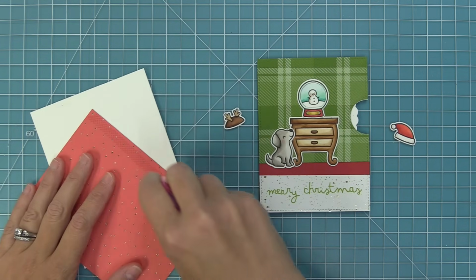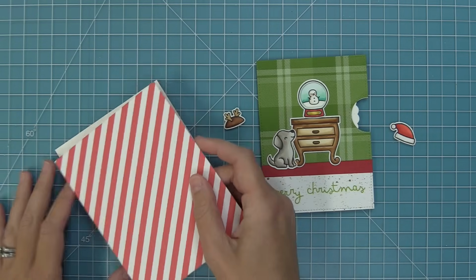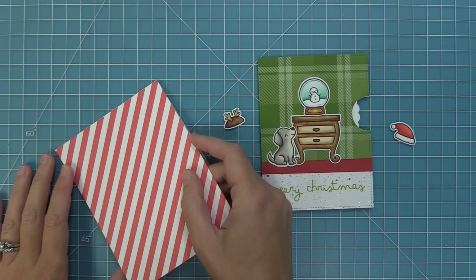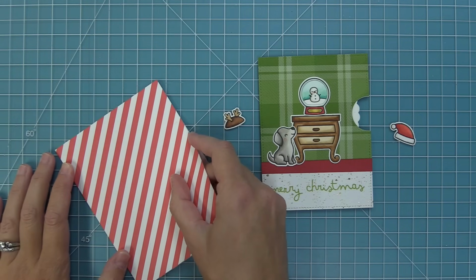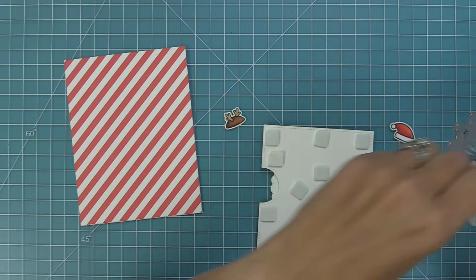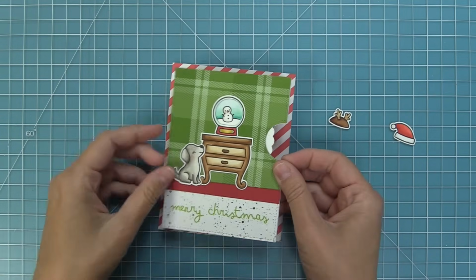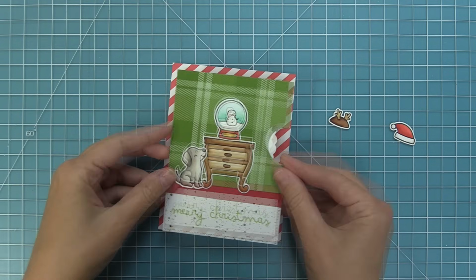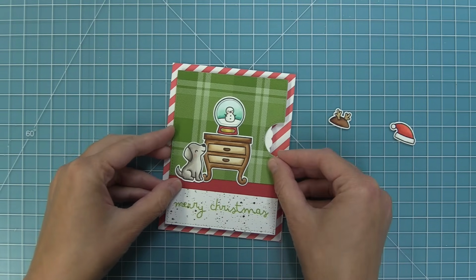For the card base, we're going to layer on some Let It Shine paper, and we're going to be using the B side, which has this really great kind of candy cane stripe, and we're going to layer that onto a standard size card base that's 5.5 by 4.25. Then for my reveal wheel panel, I always like to add foam squares to the back of it because it makes it easier to be able to put your finger in there and really spin the wheel. So we have some foam squares on the back of our whole reveal wheel panel, and we're going to layer that right onto the card base.